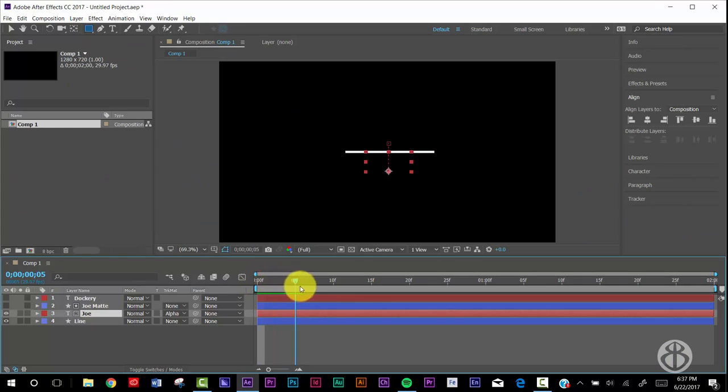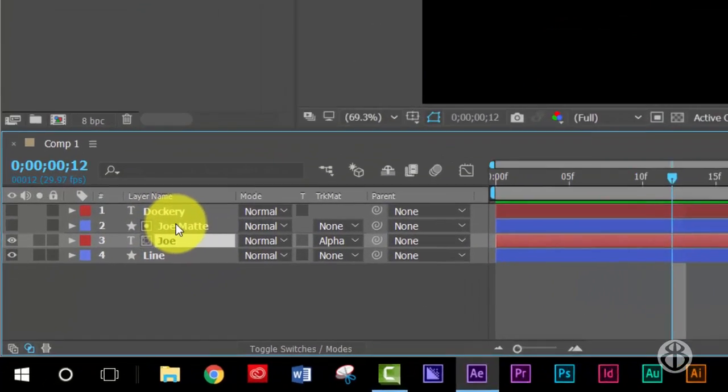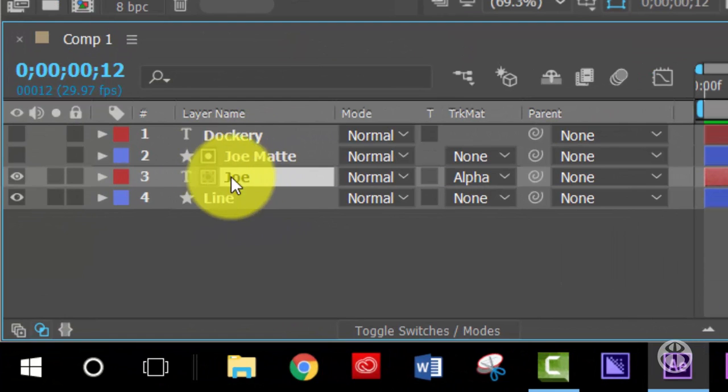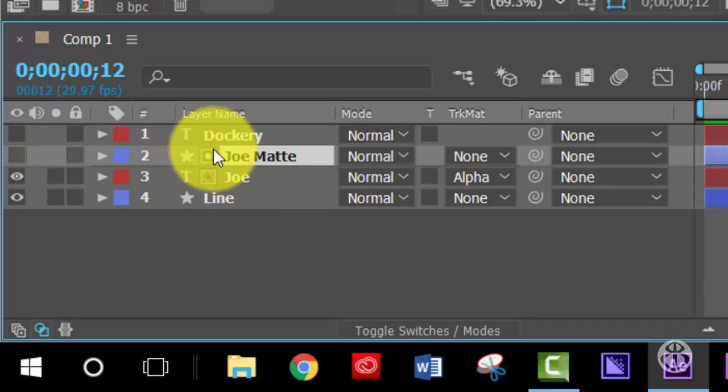See how when the word comes up into that area, it gets revealed. Isn't that awesome? After Effects has done 2 other things to tell you that this is happening. On these 2 layers, we have these 2 little icons saying that this is being matted by that. So these 2 icons go together, and it automatically hid the shape layer that is the mat. So that's kind of cool.